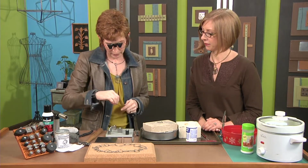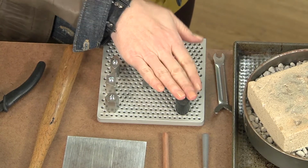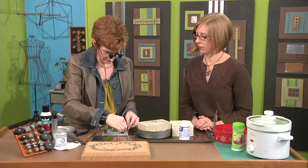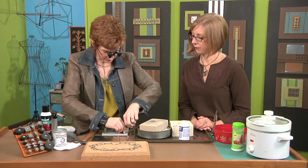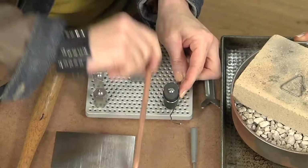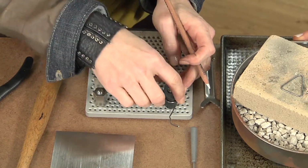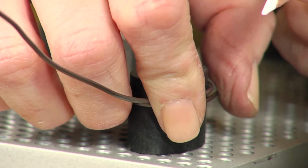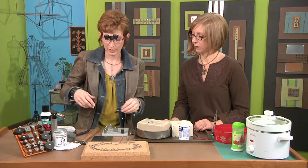What we're doing is we're using the jig to form the links. And what I've done is I've used the 1-inch oval, square, and triangle. We also have other shapes if you wanted to use a different shape as we go. I'm going around to make this oval shape, making sure I'm nice and tight against all the sides of that particular peg. Sometimes I use a swivel lock, but I know the oval is pretty easy to get around, so I'm just going to use my hands. So you just give it a lot of leverage there. Yes, exactly. And then I'm marking where they meet right here, because when I lift it off again, I'm going to possibly lose that.